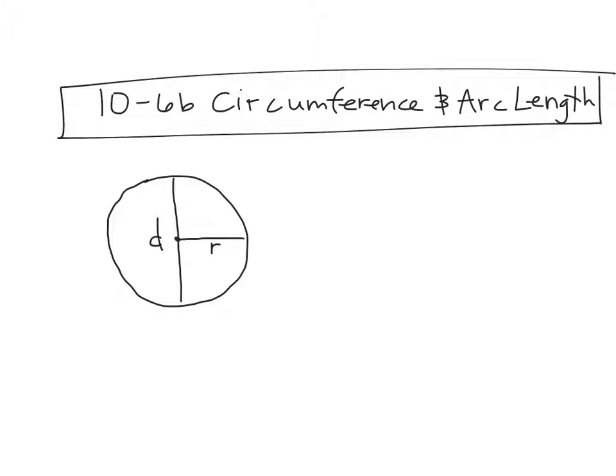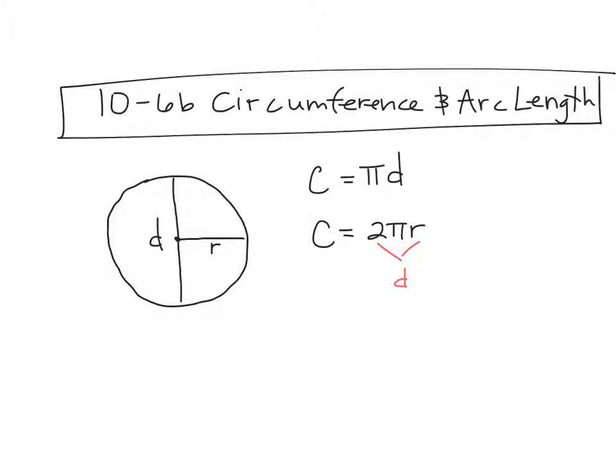This is my radius. If I want to find the circumference of that circle, there's two formulas you could use. The one is pi times the diameter. The other one is 2 times pi times the radius. And if you think about that, it's the same formula. 2 times a radius is a diameter. So double a radius, you get a diameter. So it's pi d or it's 2 pi r. You pick which one you like to use and run with it, okay?